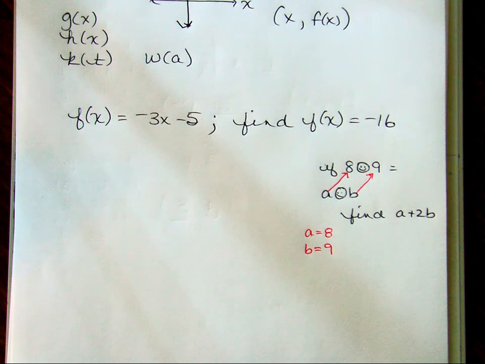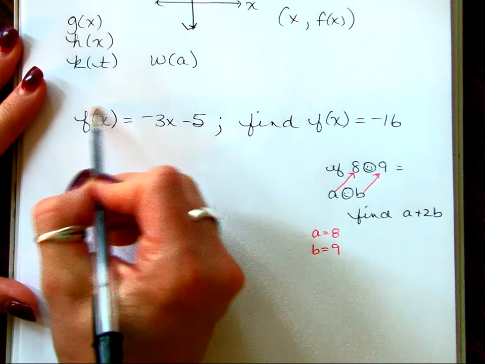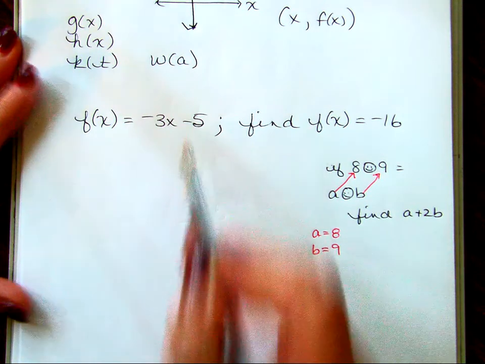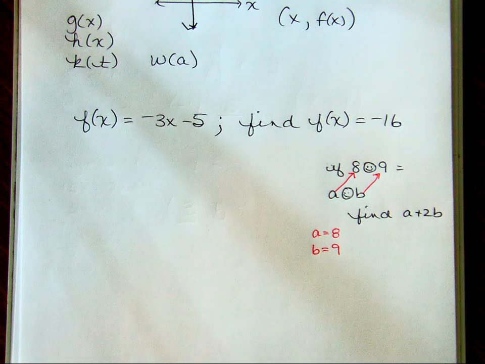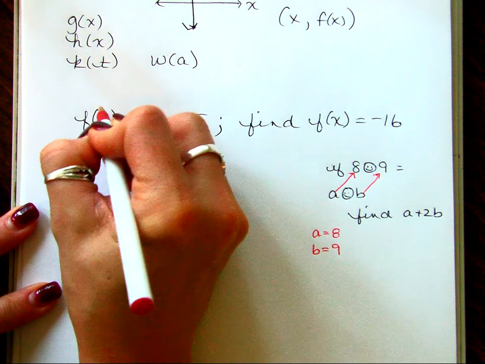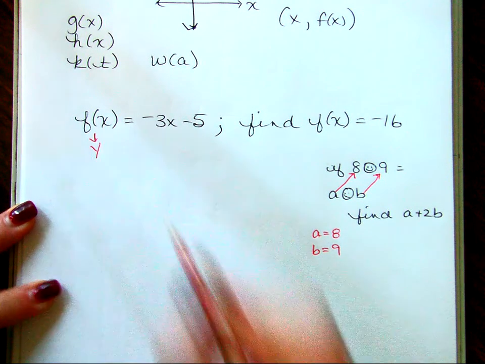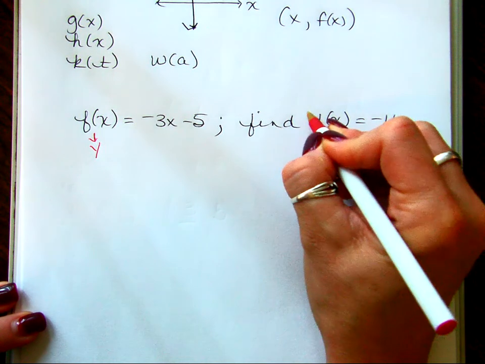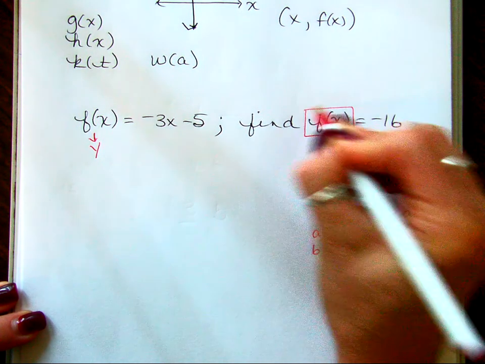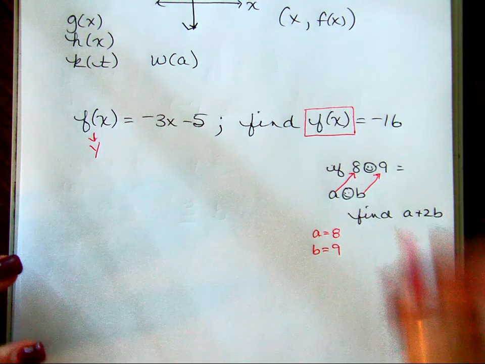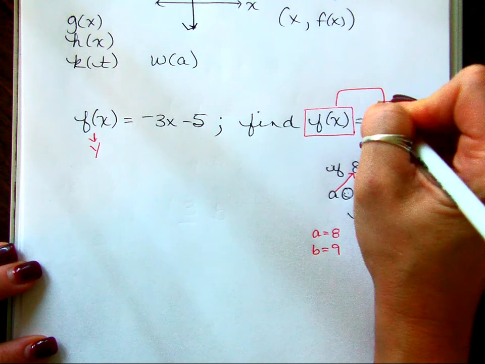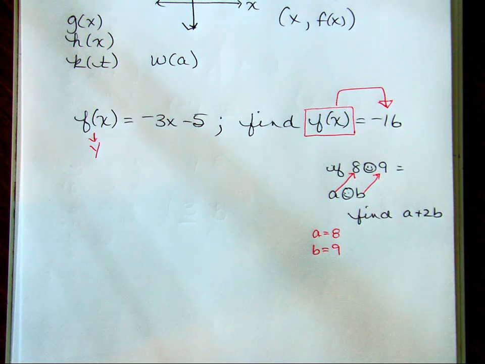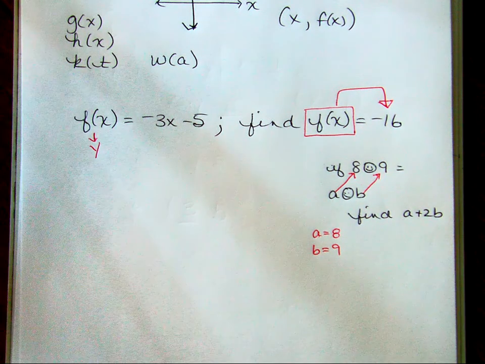You only have two places that negative 16 can go. It could either go in for this whole thing or in for the x. That's it. So what I want you to do, actually we can just do this. What is f of x really? Y. What are they telling me over here? I kind of like to just do it like this. If the f of x is in a box and they're telling you that f of x is negative 16, then where should I put the negative 16? In for the f of x.